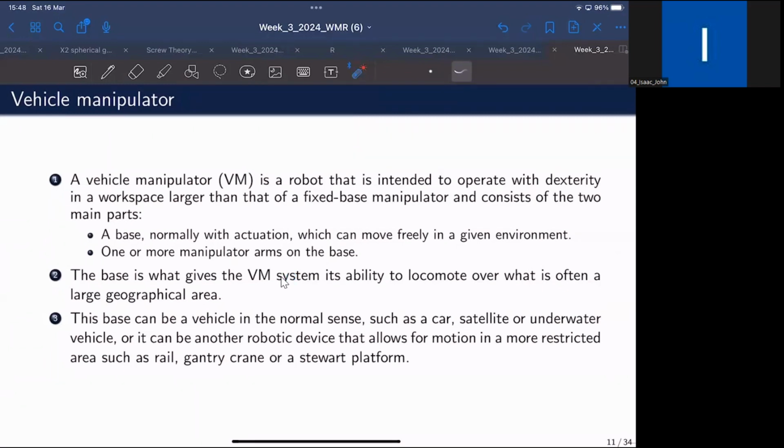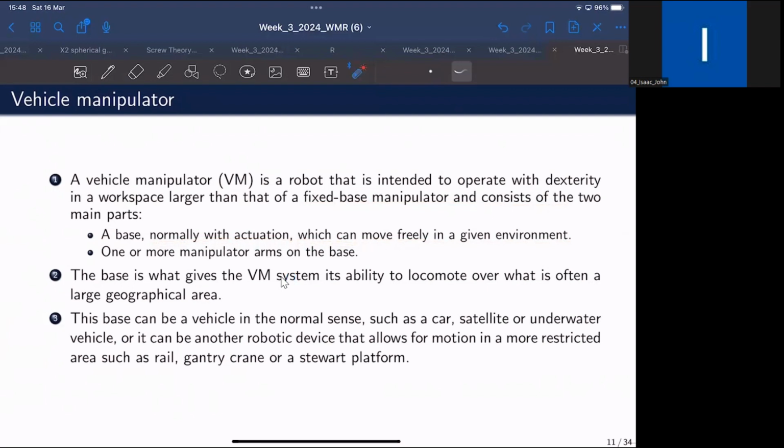And a vehicle manipulator will also impart to the manipulator a much larger workspace when compared with the case when the base was fixed to the ground. The two parts of the vehicle manipulator are, first, a base, normally with actuation, which can move freely in a given environment.